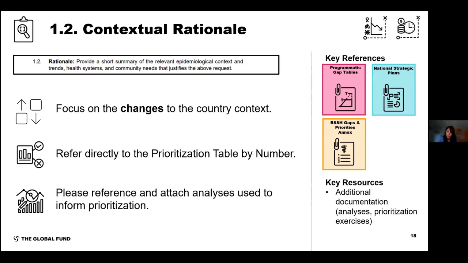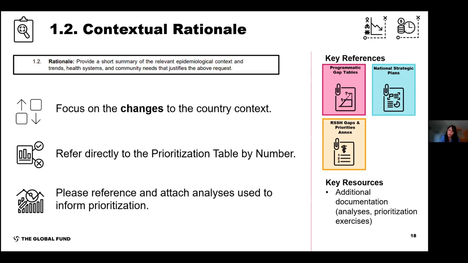Section 1.2, contextual rationale. This section on rationale and context is really important and is trying to clearly link what is requested with what has changed in the country since the last time the TRP looked at the funding request for this component. So the TRP has already looked at the previous funding request, so applicants don't have to repeat everything since the start of the funding of the program by the Global Fund.